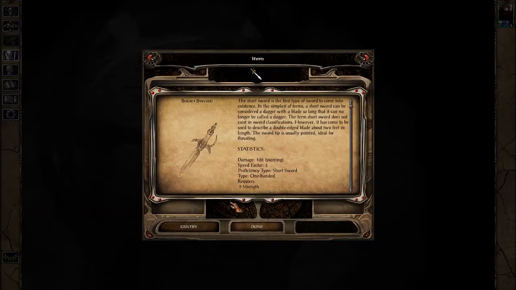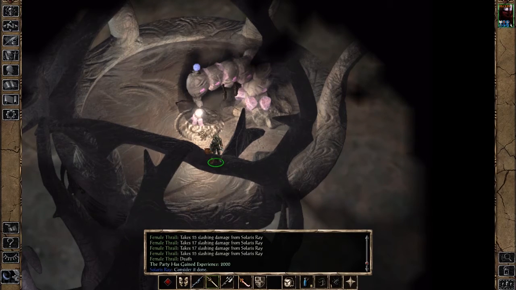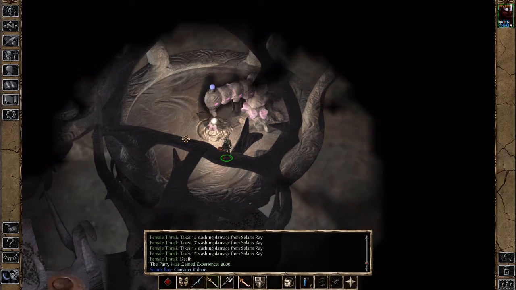What is that? A long sword or a short sword? Is that a short sword? Okay. And I think this is the gauntlet of mastery, but I don't know. This is a ring of protection, obviously. So we're gonna save. Come on.